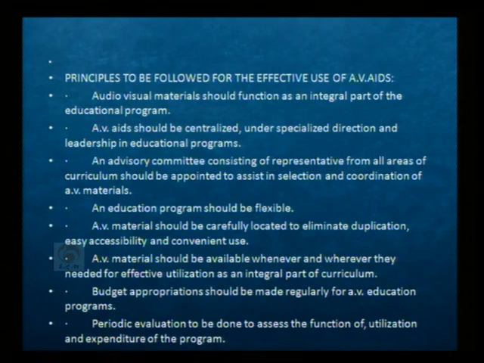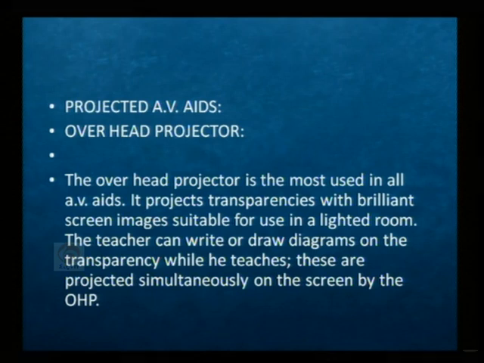Principles to be followed for effective teaching aids. What are the principles we have to follow? AV aids material should function as an integral part of the educational program. It should be centralized under specialized direction and leadership in the educational program. The advisory committee says that it should be flexible, portable, it should not take much time to explain and it should be legible. Then projected AV aids.